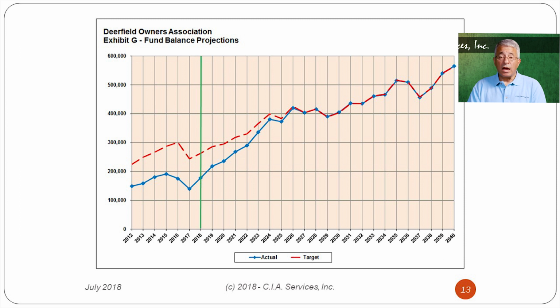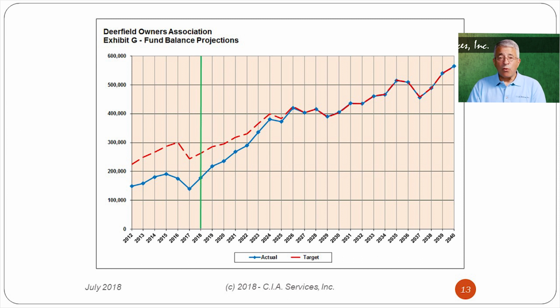That vertical green line represents today. So everything to the left of today are the actual targets and actual balances we had. Everything to the right is our projections off into the future. Our SuperBudget typically goes to about 25 years off into the future because we do have assets like roads and things of that sort which have 20 to 30 year lives. So we need to go way out into the future to cover everything.